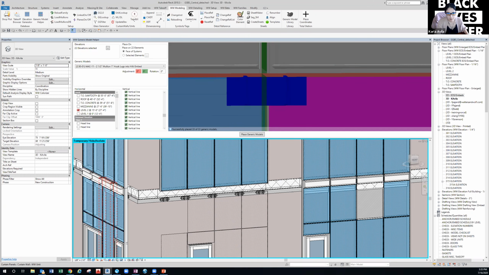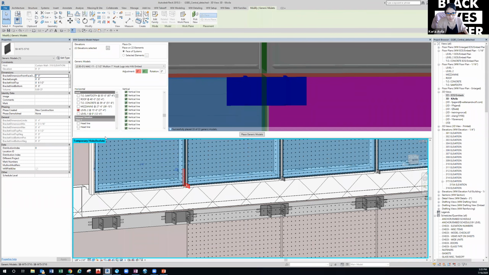I think it depends on the way they made the generic model. Like for this one, we can change the dimension from the faces system or the void top or void bottom. If they have it so that you can change it yourself, then you can just manually select them and change them if you wanted it to stick out more or move up or whatever the change is. So I think it just depends on the way they created that generic model.